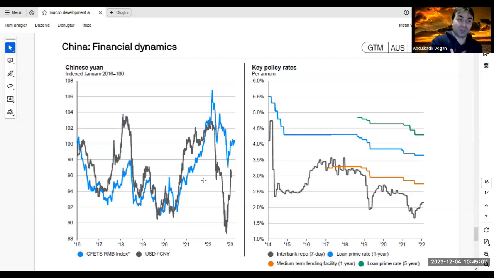My currency should appreciate. And here, the key policy rate for the Chinese economy, the medium-term lending facility, is the orange line. It's just around 3%. They will never hike their medium-term lending facility to 5%, for instance. But the interbank rate, the black line, is just around 2%, and the 5-year loan prime rate is even less than 5%. So the Chinese economy never entered the rate hike process up to 5%.